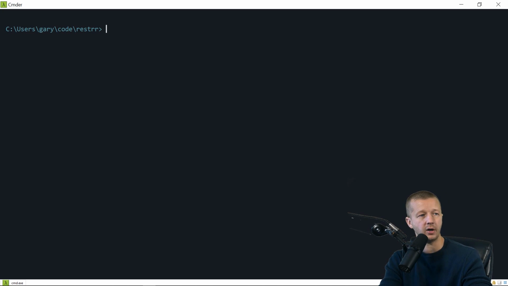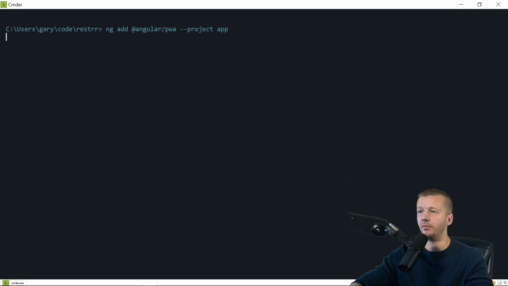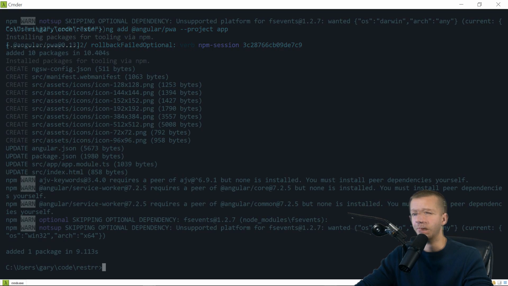So what we'll do now is we have to add the Angular PWA right here through ng add Angular PWA, with project set to app. That's a default value unless you change the project settings to name it something other than app. But this will work for me just fine, and probably the vast majority of other people. So I'm going to let this run through, and then I will speed it up. All right, and it finished.